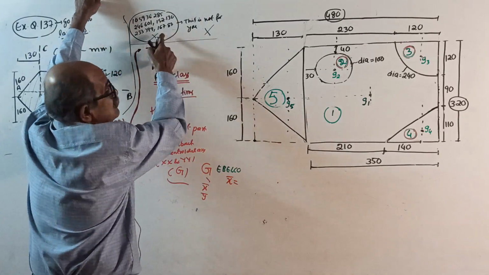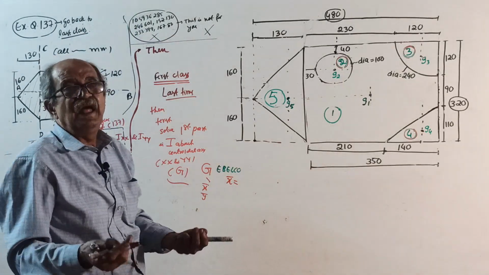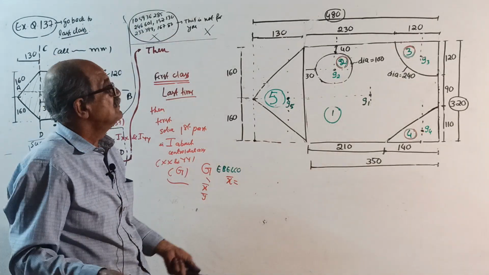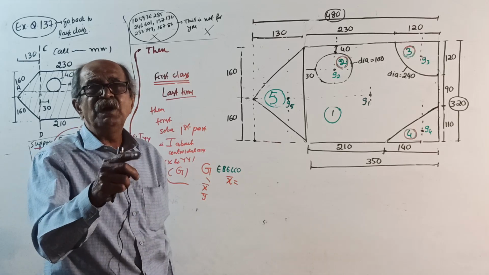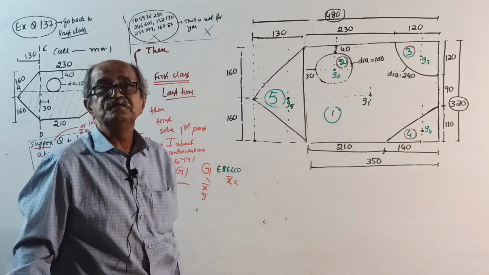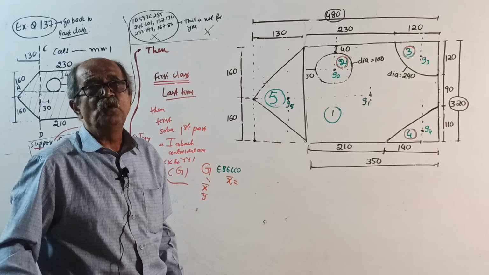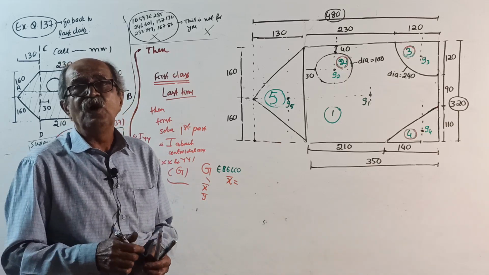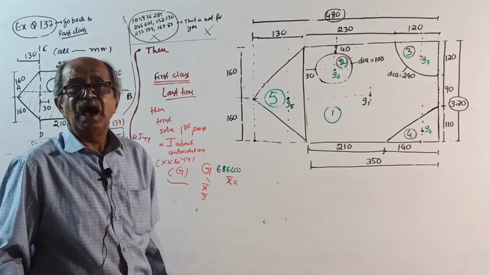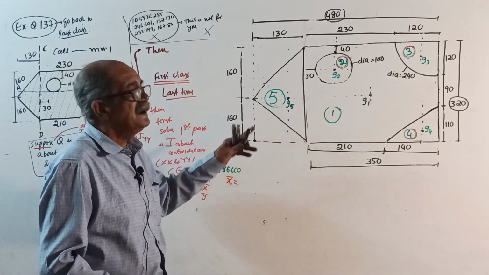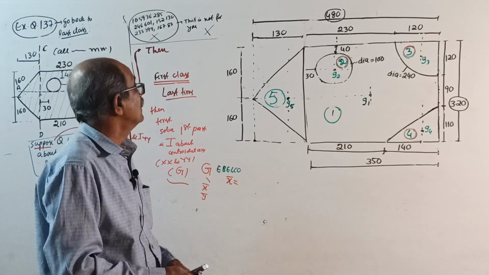This is not for you, this is for my reference. Don't ask what those numbers are. I never bring paper to the class. There is no place to write. So far in my entire life, I never brought one slip of paper to my class. Only pen, me and calculator. Of course, in RCC or steel or pre-stressed concrete, code books or steel tables and some charts are required. Otherwise, from a subject concept point of view, I never brought one small slip of paper so far.